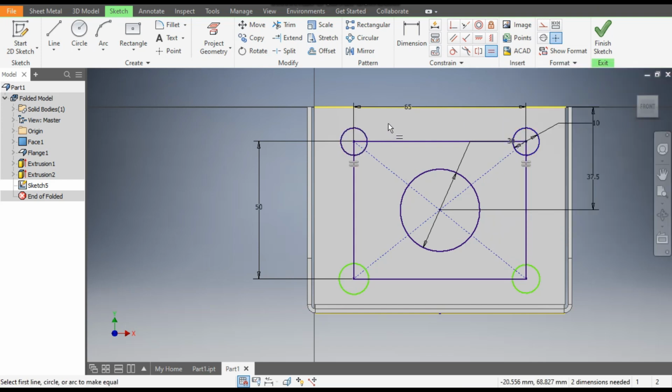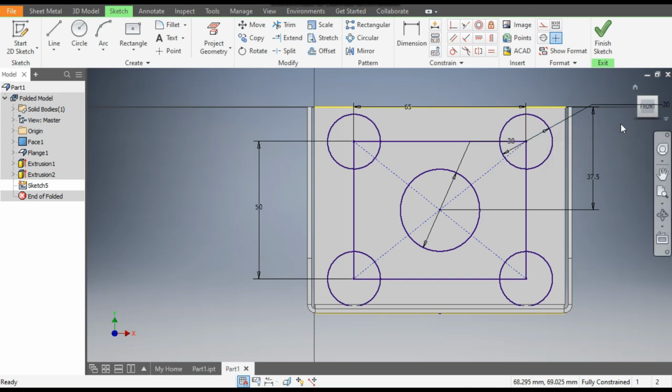These are equal to each other. Similarly, select this and this circle and this circle, they are equal. Similarly, this circle and this circle, they are equal. By using this constraint, if in future we want to change this dimension to 20 mm, all circles will change automatically.